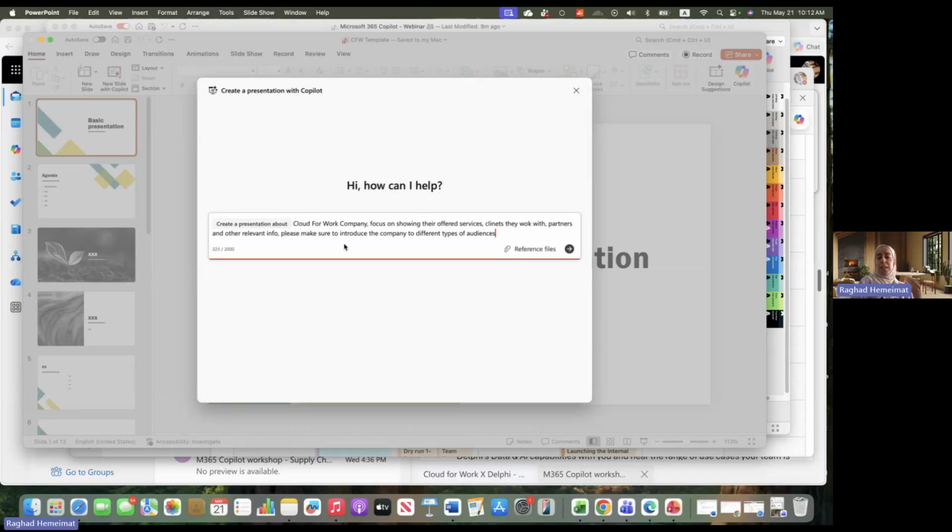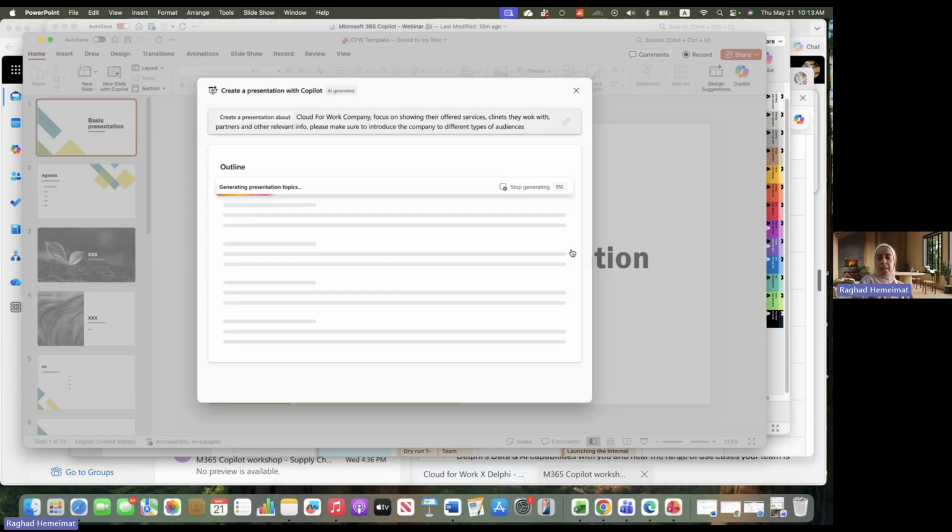And you can definitely add more details. So this is just tips and tricks. Whenever you are creating a PPT, it is important, or it's a nice thing, to tell Copilot who you are targeting, who the audience is. This is something that you can definitely add whenever you are prompting Copilot in PPT. And then I'm going to hit generate, and let's see how Copilot responds.